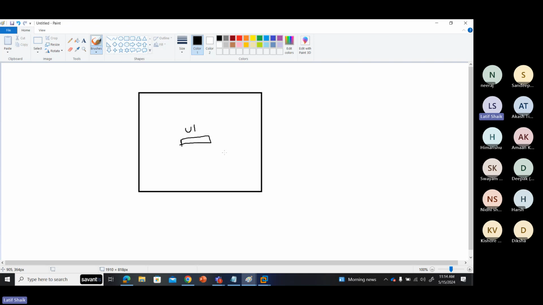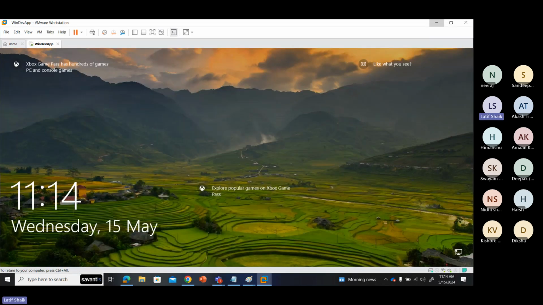If you click it, it signs in directly without a password. Normally in Windows systems, if you create two accounts on the same PC, user one and user two, user one will display here and user two will display here. You have to select which user you want to log in. That's the point I'm trying to say.